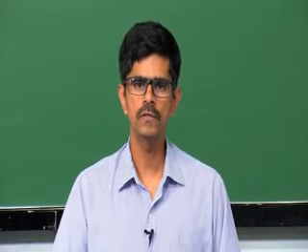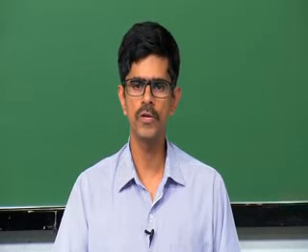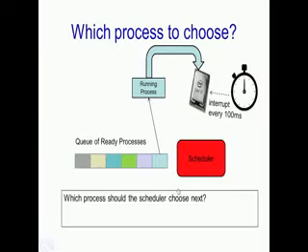Hello. In this lecture, we will look at CPU scheduling algorithms. We had seen in operating systems that a scheduler would choose a particular process from the ready queue, and that process is assigned to run in the processor. Now, the question that we are going to analyze is how should this scheduler choose the next process. Essentially, how should the scheduler choose a process to run on the CPU from the existing queue of ready processes.